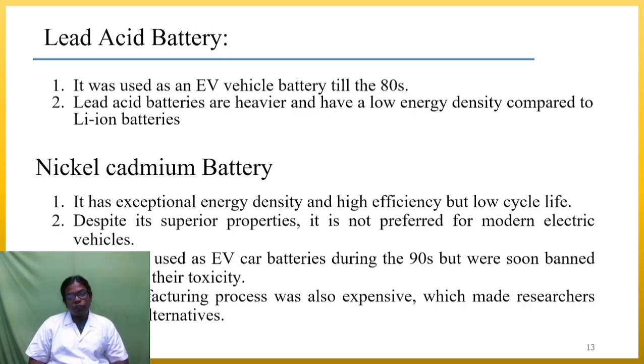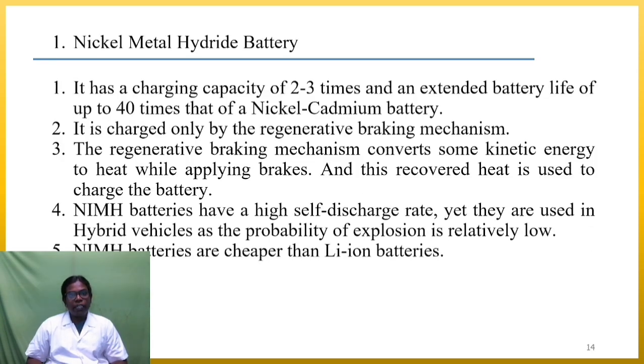Nowadays we are using lithium ion batteries, but the manufacturing is expensive, so researchers look into alternatives. Nickel metal hydride battery: its charging capacity is 2 to 3 times that of the lithium ion battery, and its life cycle is extended up to 40 times that of nickel cadmium batteries.